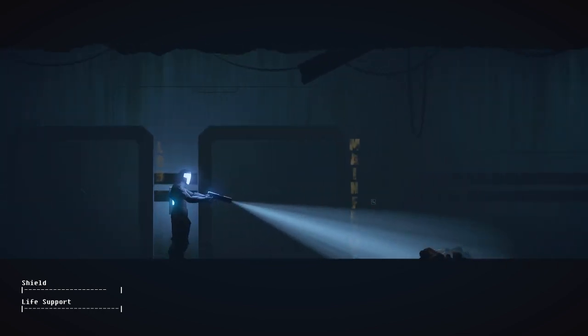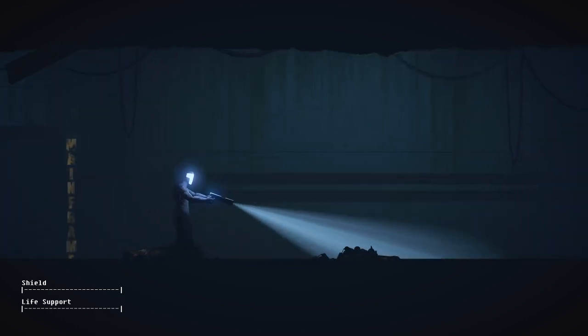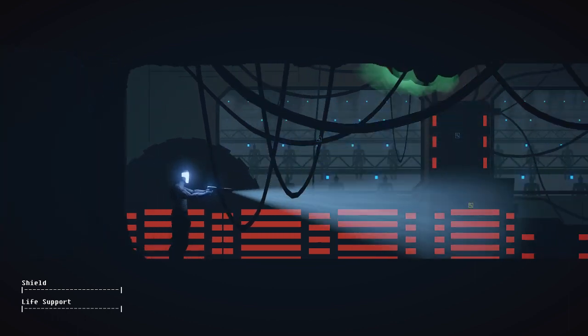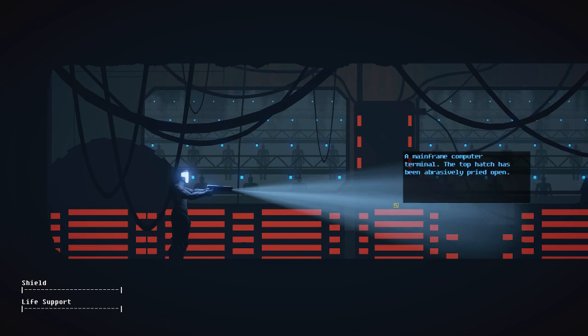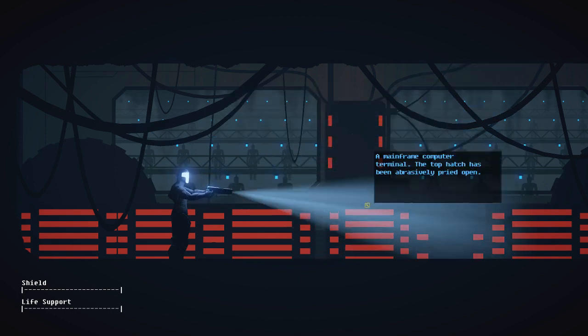We're like walking through water of some kind. Old turbine. Validated domestic droids are networked into a stasis compound. Alright, that's not at all creepy. Computer terminal, or mainframe computer terminal, top hatch has already been pried open. Computer with a view screen on the front. We need to get some power in here. That's what we need.